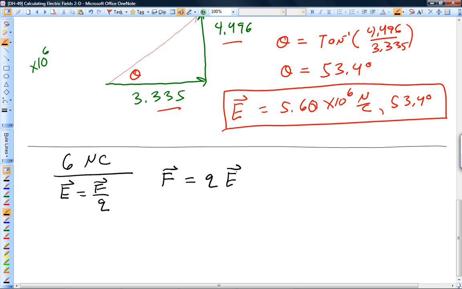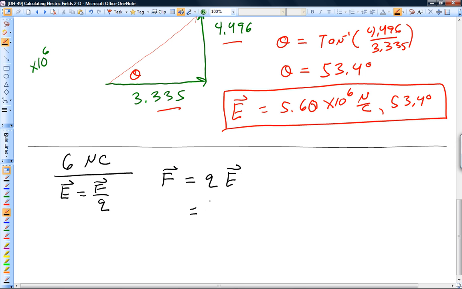Notice electric field is a vector, it has direction. That direction is exactly the same as the direction of the force. The charge just tells you what the force actually would be now that we know the charge. Electric field tells us what it would be without having to know it ahead of time.